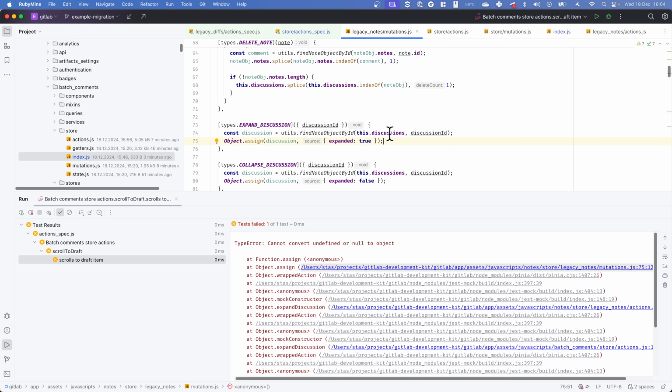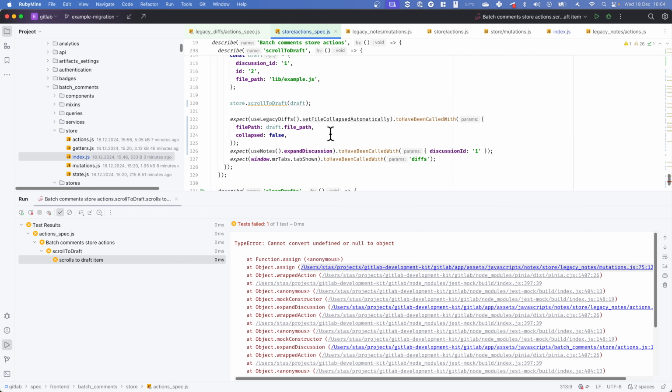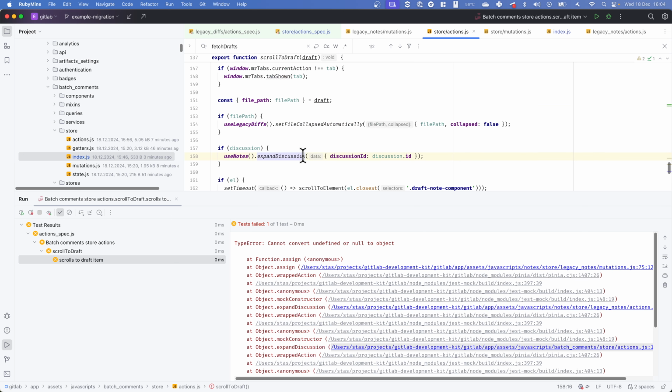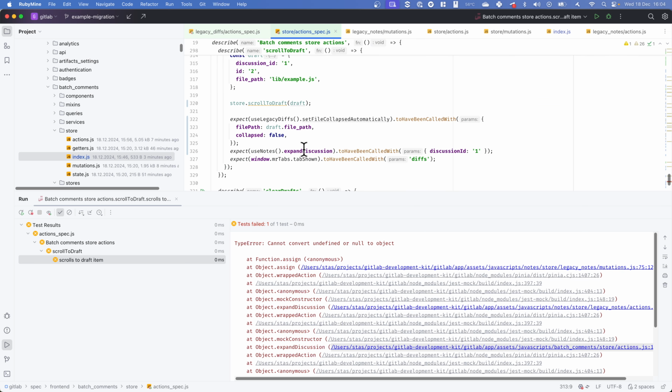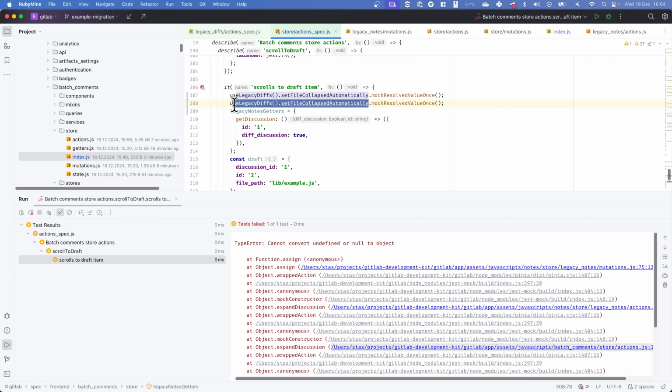So we tried to go to discussions. Actually, in that case, I would rather mock it. So we are called for use nodes expand discussion. Yeah, and I just simply forgot to mock it.